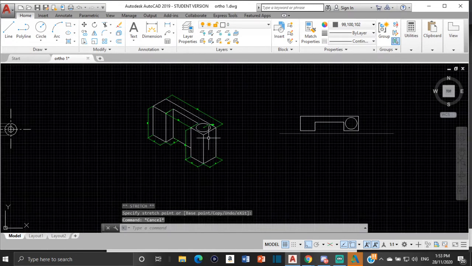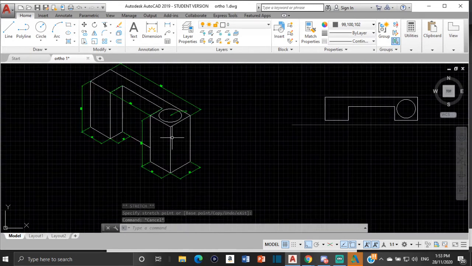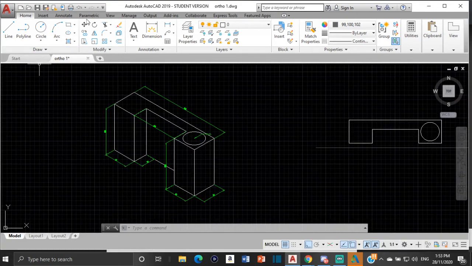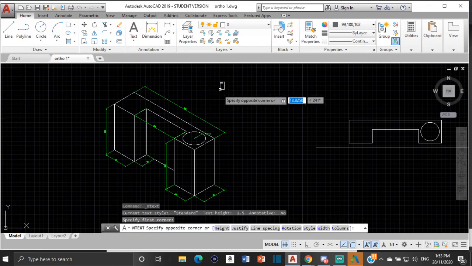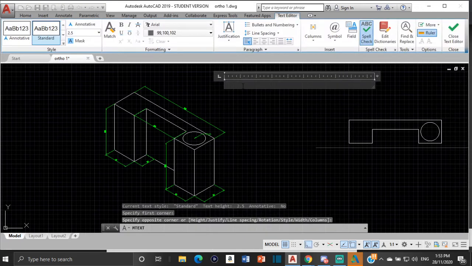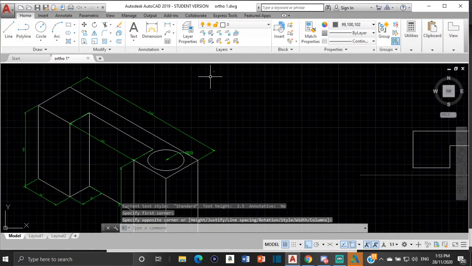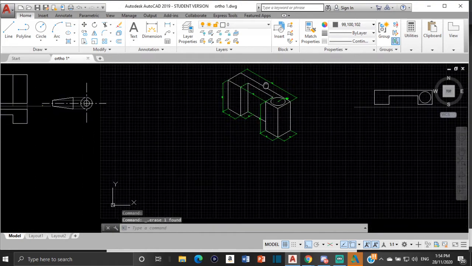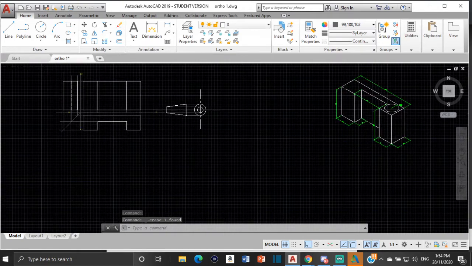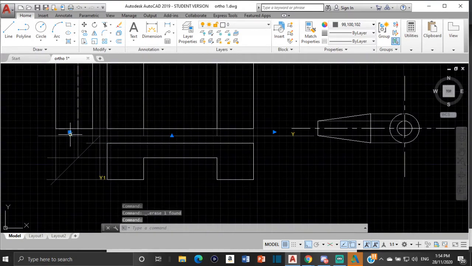Lovely. All right, so from here, I'm going to label this. So I will just select text over here. Select a multi-line text and click here. Then I would type X, like that, and then move it down to the drawing. And then copy it and type Y. I will change the color, of course. But I already have XY over here. So let me just copy this X.